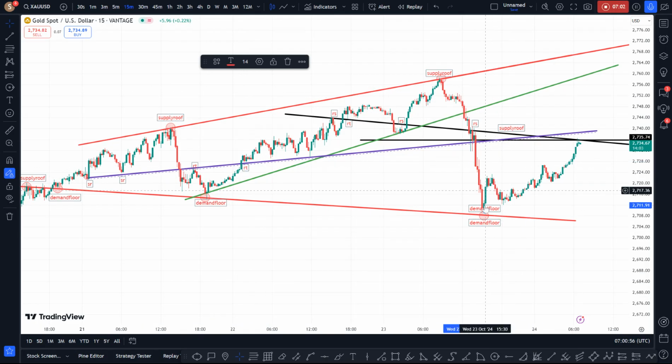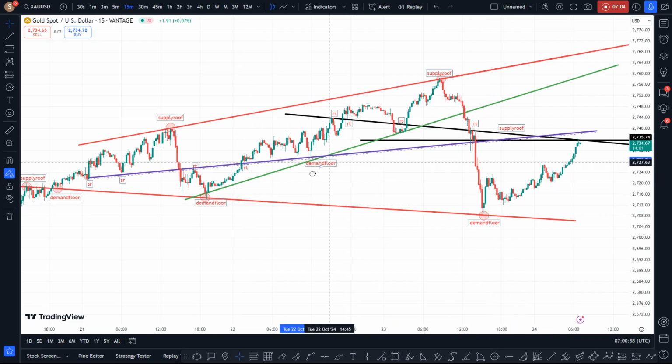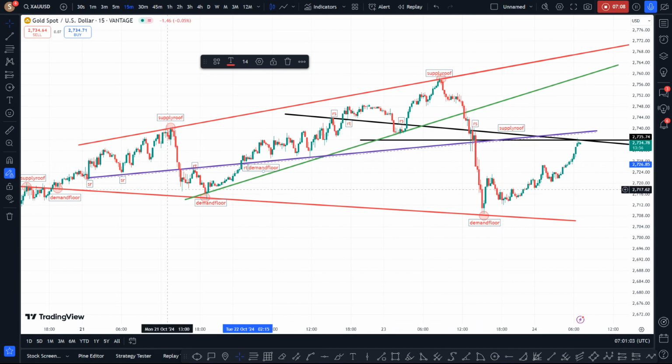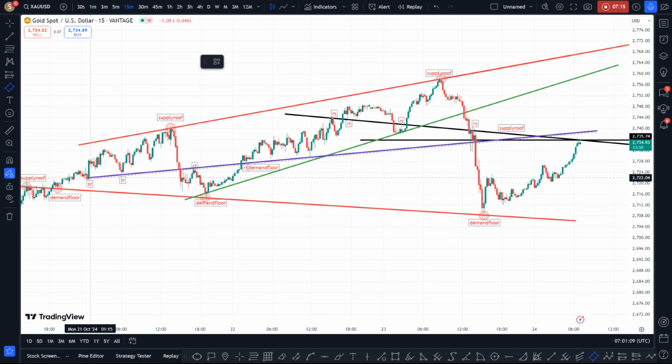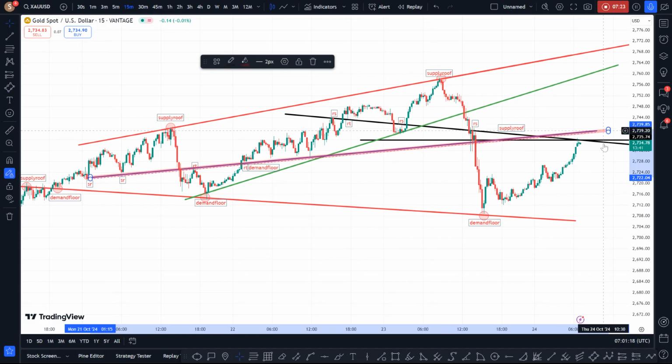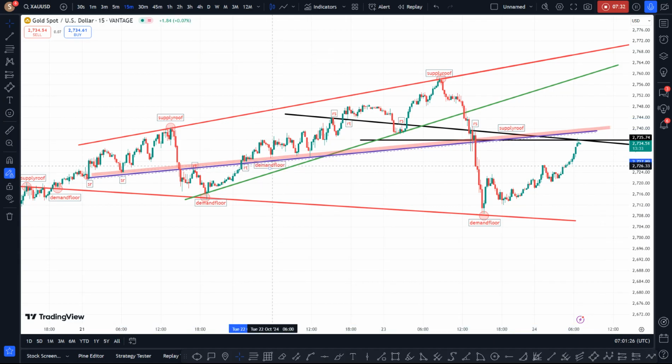So we have a new demand floor. This is a new demand floor and you see price flourished on this demand floor. You can see every time price touched here it's a buy. So if we want to make a let's make a shade zone for it. Every time price returns on this shade, you can see it ended up in a buy because it's a demand floor, 15-minute demand floor.